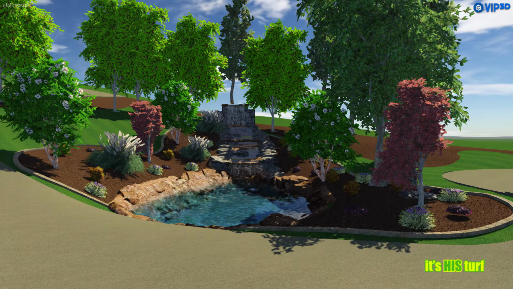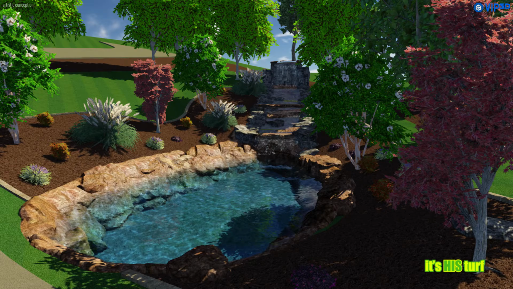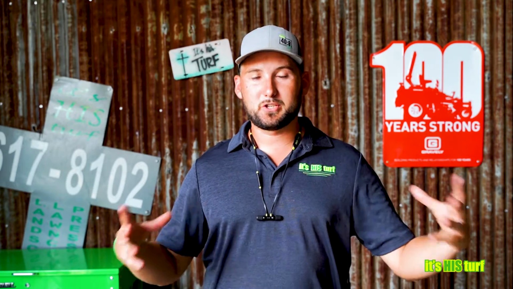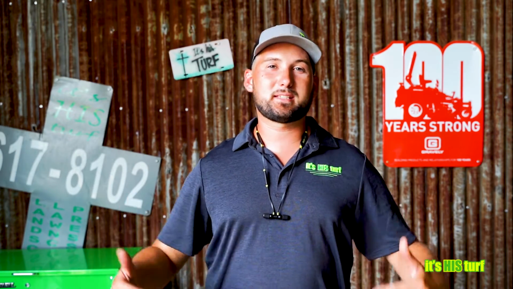Then we sat down with the customer. That's when we really start to talk, okay, here's the new projected budget for everything, so we can break it into phases. We know that right now your budget is this, but we want you to see the whole project in completion. And so what this does is it brings it to life for the customer. A lot of times your customer is going to have a hard time visualizing what you see in your head in their backyard.